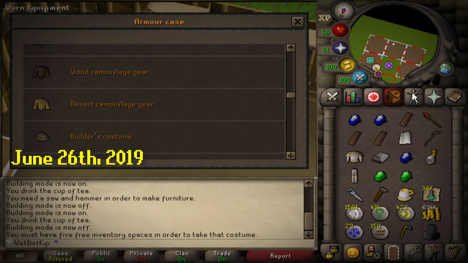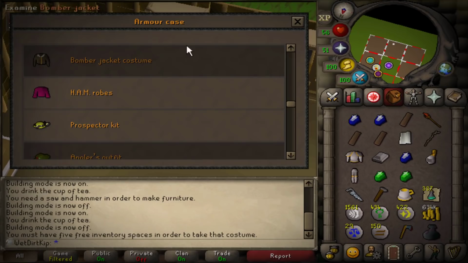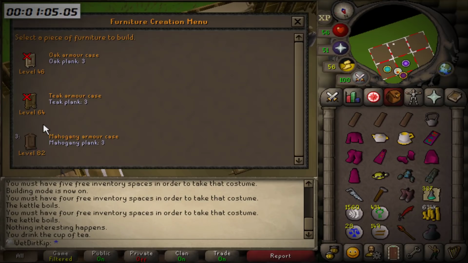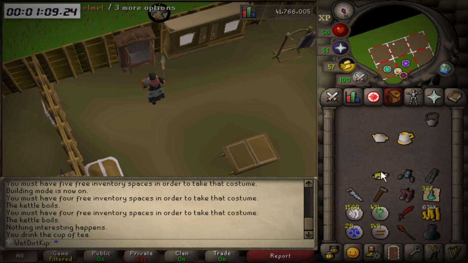So I got the initiate, I'm wearing the rogues. What I'm gonna do is I'll drop a bunch of items outside the house, run back in here, build it, run back outside, grab the stuff, and then put it back in the new armor case. Okay, let's see if I can do this right. Oh wait, you gotta drink the tea. Now we'll build it.